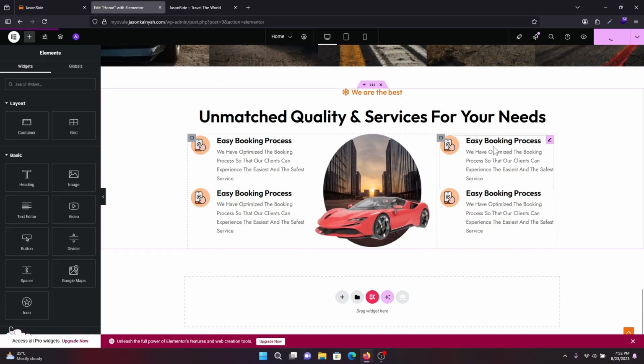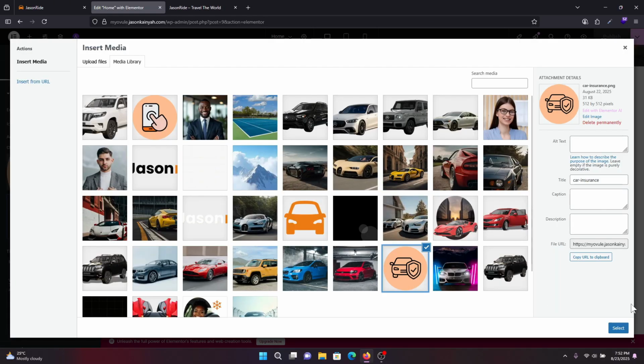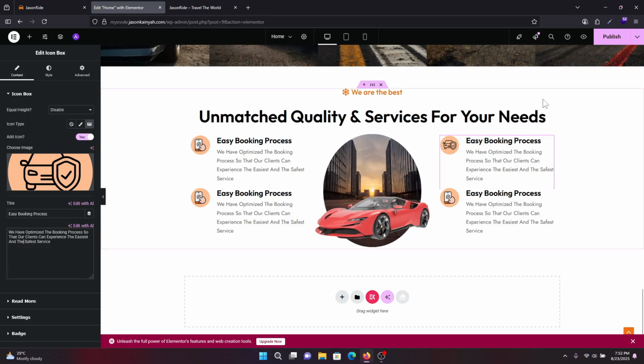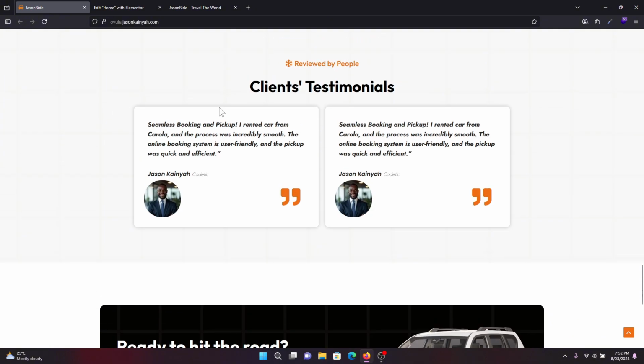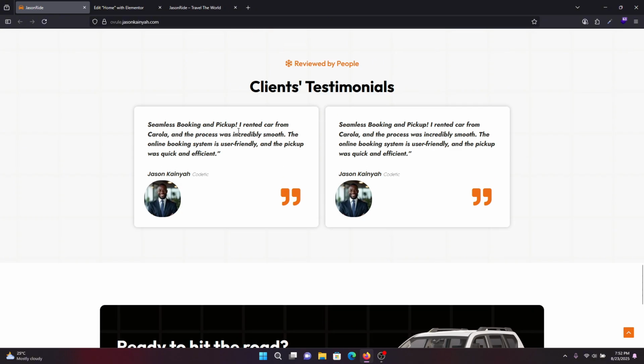I can publish. Now if you want to change any of these, you can just click on it, click on choose image. I showed you flat icons, so you can get your icon from there, then you choose your image, and you can change the headings if you want. You can also change the descriptions as well. Okay, so we can publish this for now. And then what next? We have our client testimonials next, and then this blog, then our header and footer.